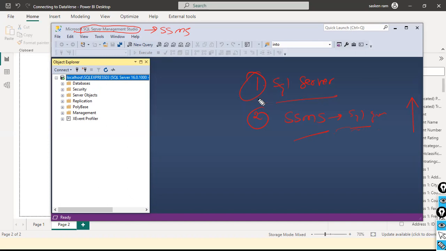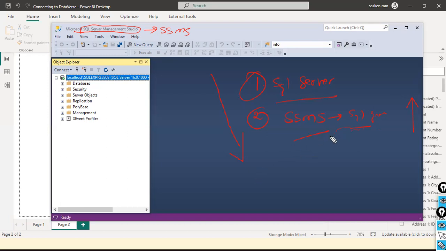So now you understood the big picture. You need to install the SQL Server first. This is the order you need to follow. Okay, and then you need to install the SSMS. It's something like before surgery, the doctor has to give anesthesia, and only then do they do the surgery. If they do the surgery and then give the anesthesia, does that make sense? No, right? The same way, first install the SQL Server and then install the SSMS tool.